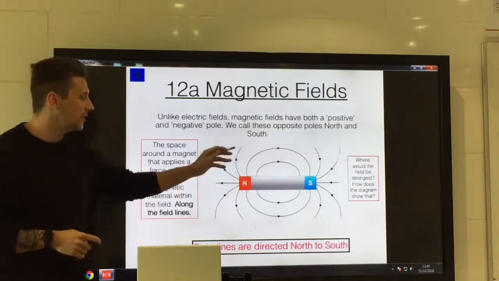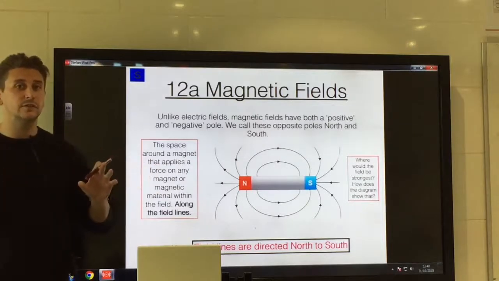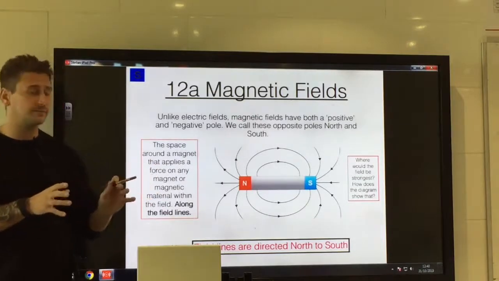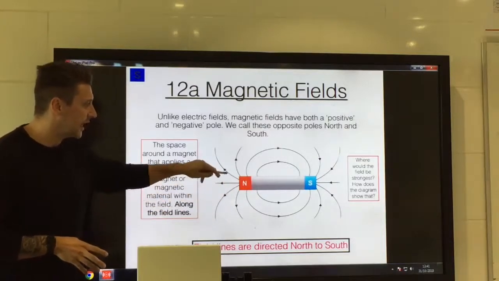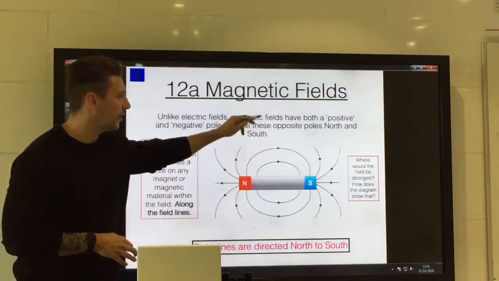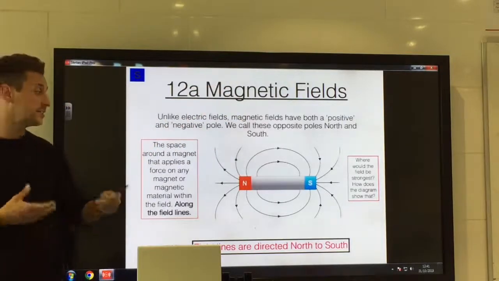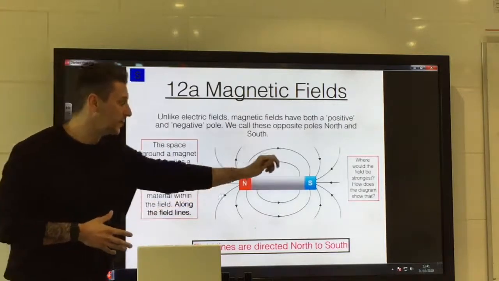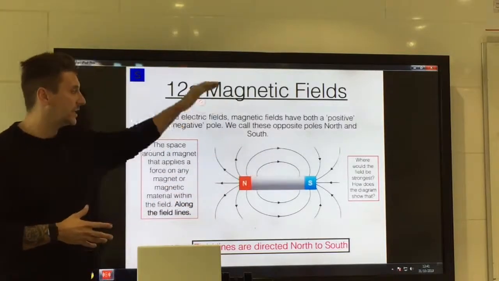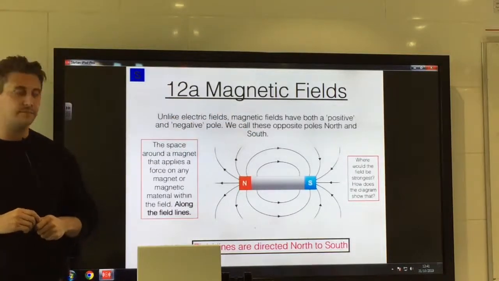As you can see, the shape on this one is very different to any of the fields we've seen so far. It's not radial and it's not uniform. The field lines, as you can see, are closer together at the very ends of the magnet, and they're further apart as you go towards the sides and further away. What that suggests is the strength of the magnetic field of a bar magnet is strongest at its poles, both sides, and weakest around the edges, and the further away you go, of course, the weaker it gets again.